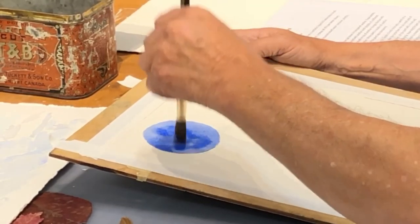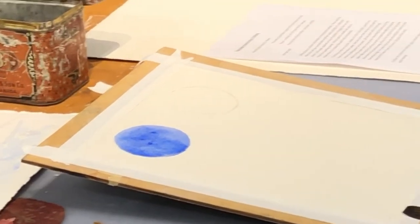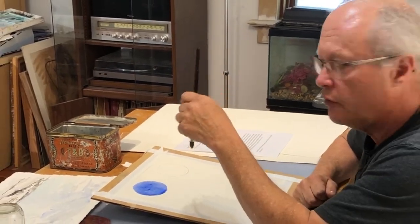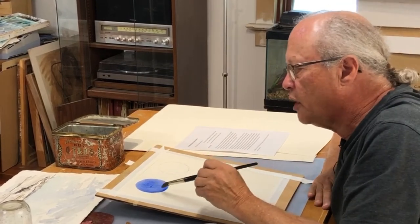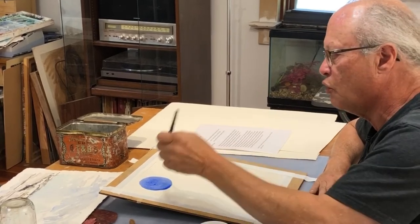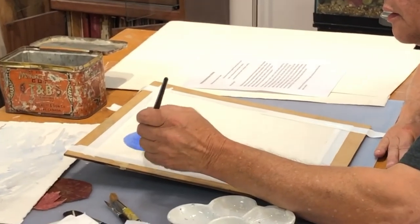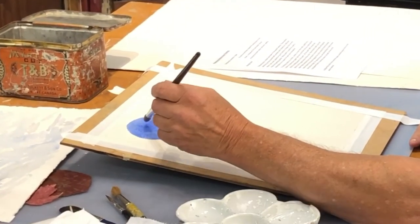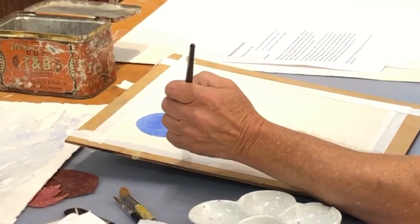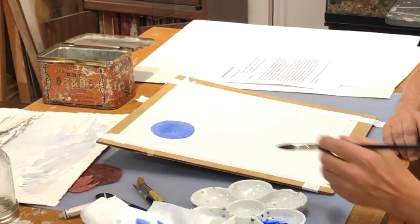Okay, I'm going to do this on purpose. Okay, so I've got extra paint on there. What I want to do now is milk that paint off of the image, because in these parts here, it's going to be too dark. So I've blotted my brush, and then I just pick it up in a few spots. There. Now that's about as good as I can get it for now.